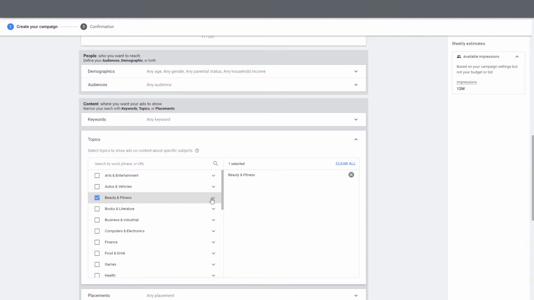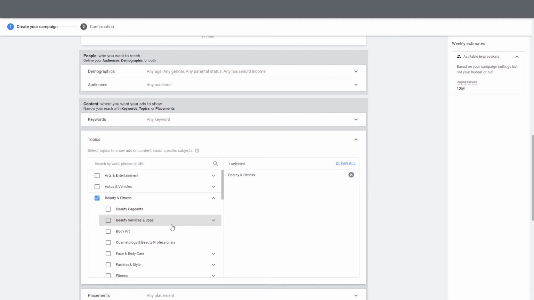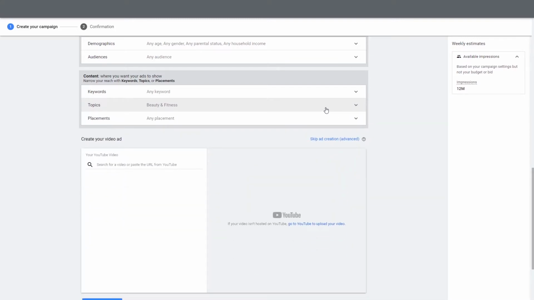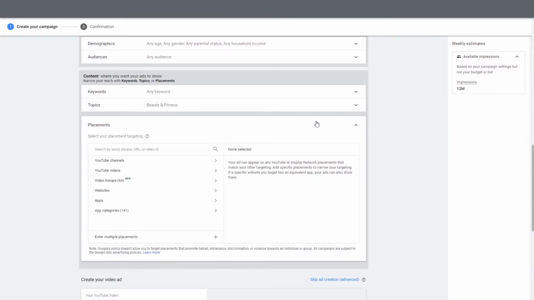You also get subdivisions underneath there, and I'm going to go through that in another section. But this is nice because we are only targeting our ads at people who have the highest amount of interest in our video ads. So topic, very important. Make sure you choose your topic wisely. And my favorite part is placements. We get to choose what YouTube channels our videos will pop up on, which is awesome.